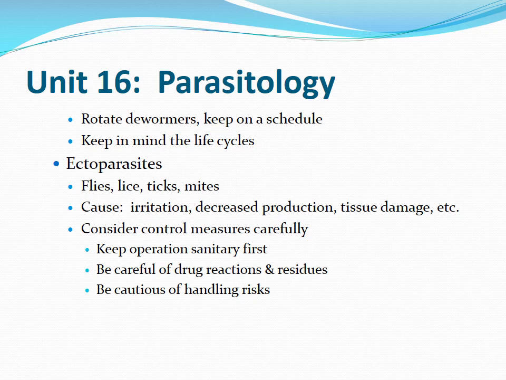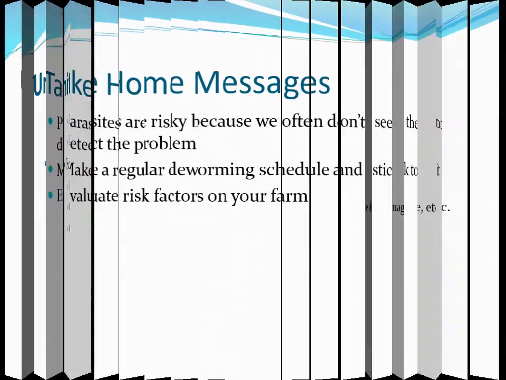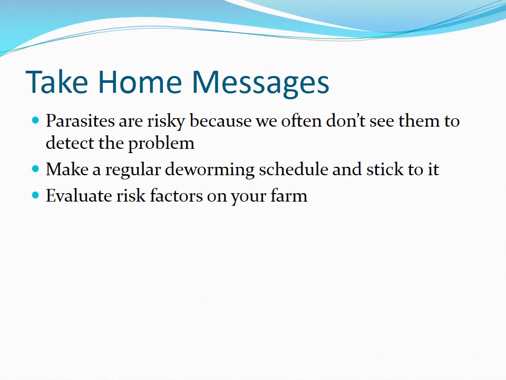Ectoparasites, we're primarily talking about flies, lice, ticks, mites, etc. And most of this is just simple tissue damage on the skin or constant irritation, biting insects and things of that nature. So, think about your control measures carefully. Think sanitation, because oftentimes poor sanitation, lots of manure lying around, helps lead to more of these types of problems. Be careful with drug reactions, withdrawal times, and things of that nature.